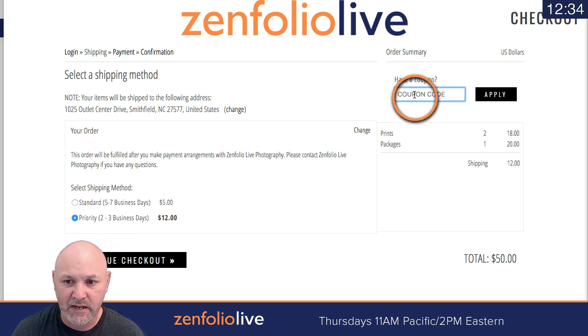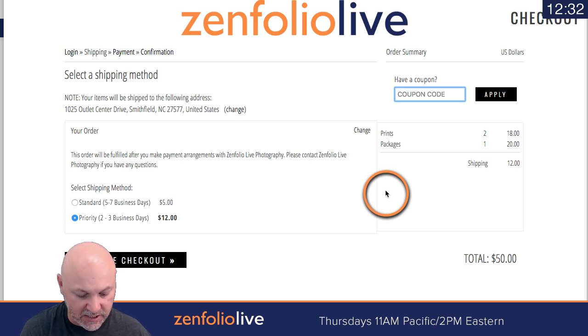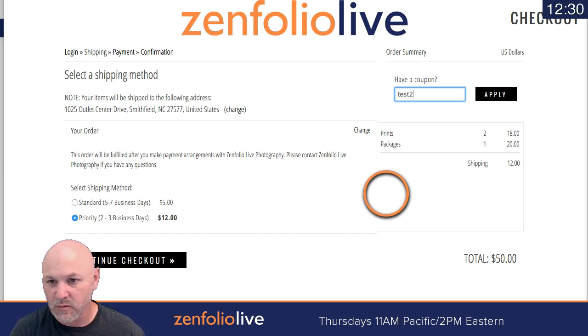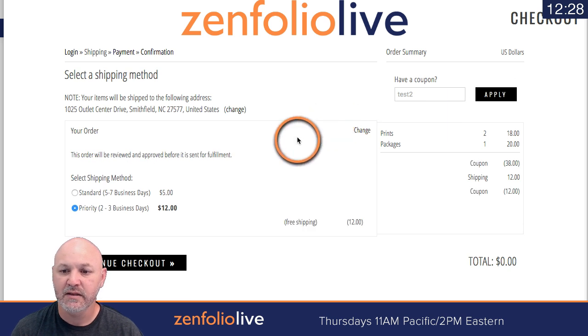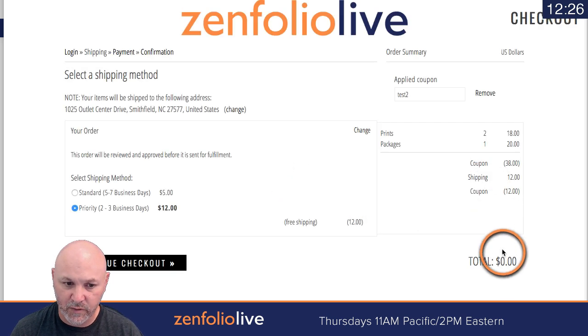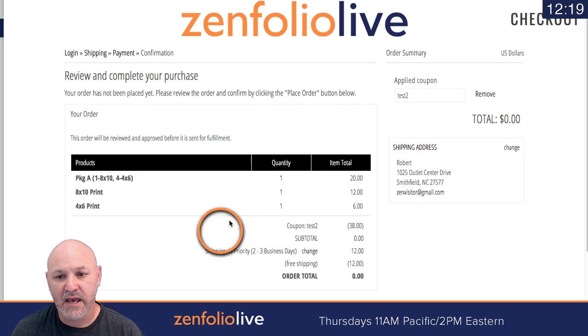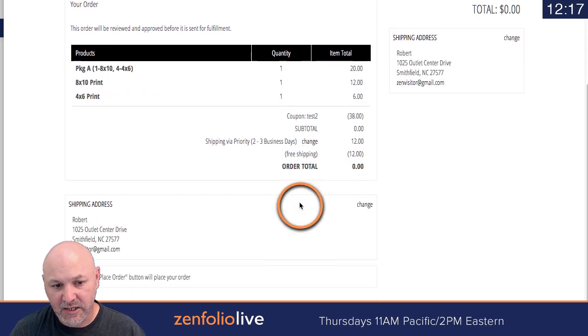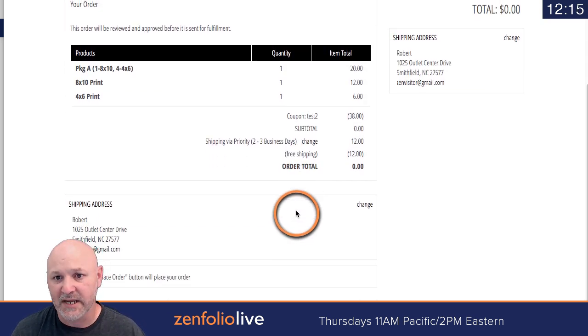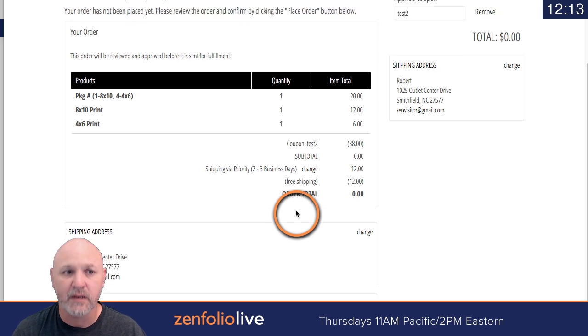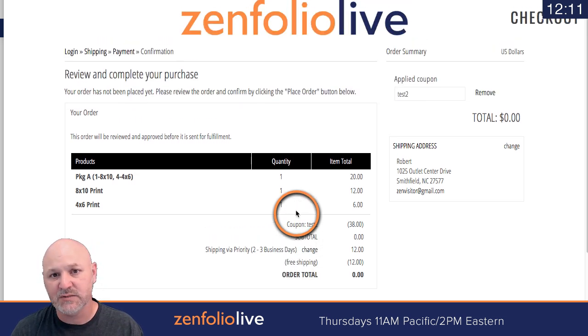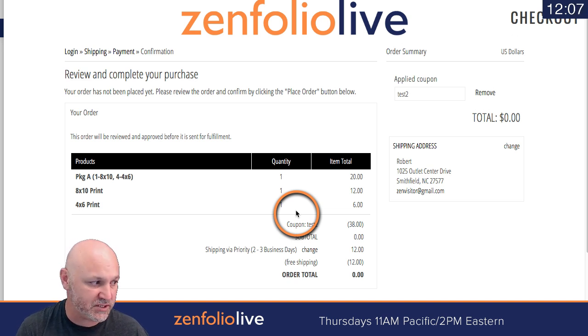And then I'm going to go ahead and apply this coupon so you can actually see how this works. So I'm going to say test 2. I'm going to apply. That made the whole order free for me. So then I'm just going to continue to check out. And this is not going to reroute me to PayPal because I don't owe any money because I used the coupon. But at that point, that is where your clients would be rerouted to PayPal to actually complete the purchase.